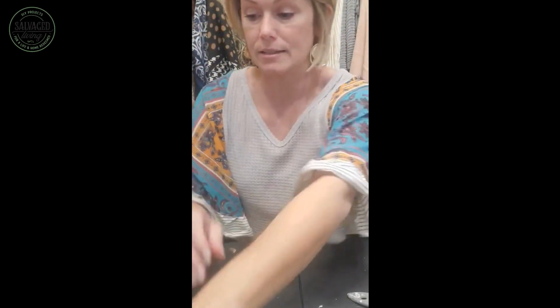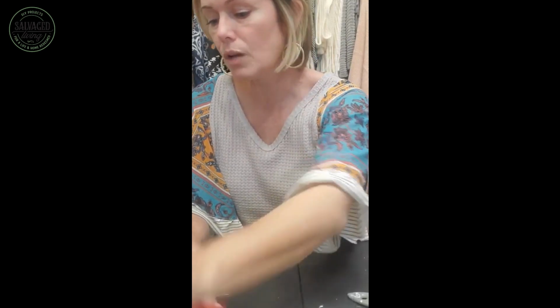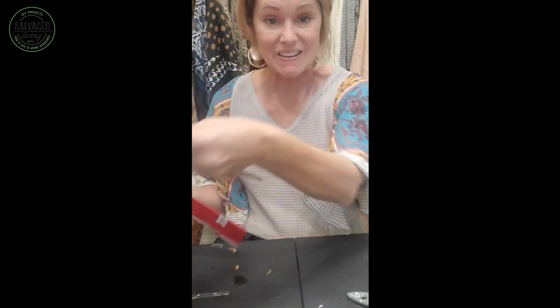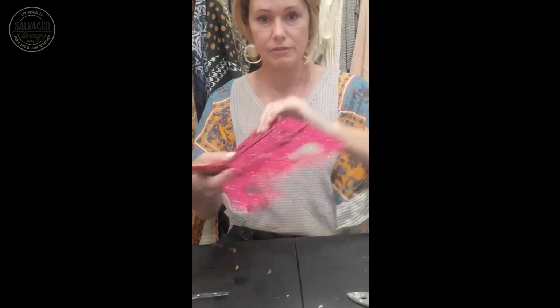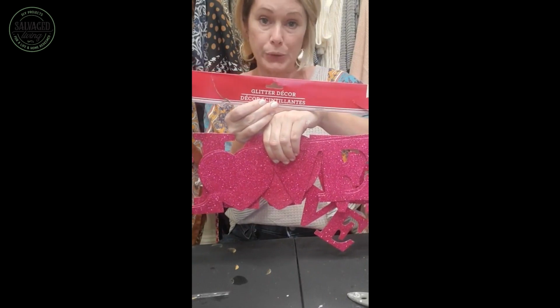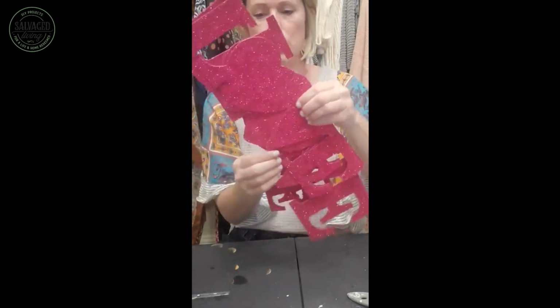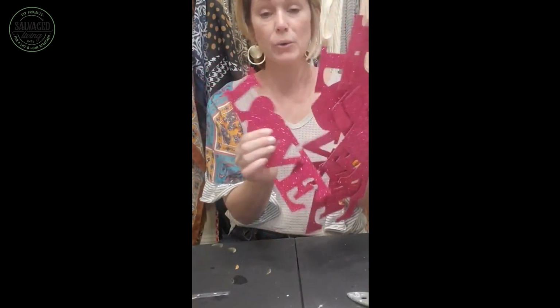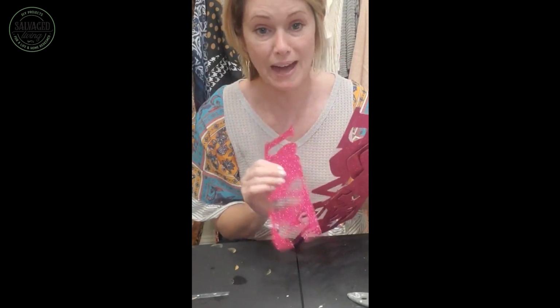Now another thing they had at the Dollar Tree was this, and I thought this was such a great deal because it was a pack of words. It was a pack of love words. It came like this. Glitter decor for $1. And there was five glittery loves. So, I mean, there's a million things you could do with this pack alone.